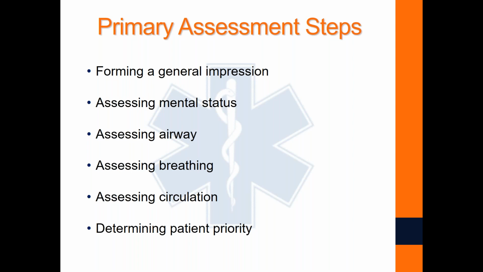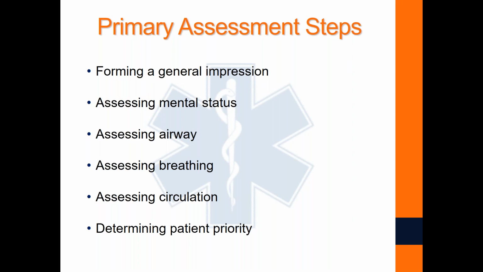And then last but not least, we finally get down to assessing circulation. So if your patient is responsive and conscious, alert, and talking to you, we're going to check a radial pulse, because people that are conscious and alert don't really want us jamming our fingers in the side of their neck trying to take a carotid pulse. So, it's unpleasant. So we assess our circulation.